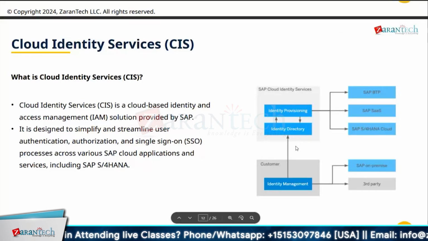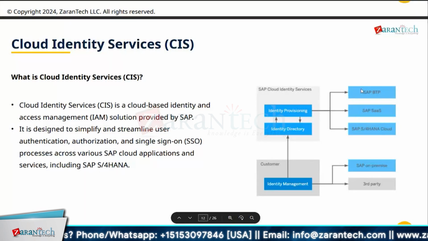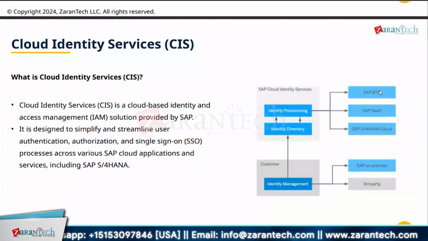And finally, if we try to picturize this, then your CIS is overall responsible. Now we see that it is providing to BTP as well. BTP, though it is a platform as a service, since there are users hosted on it, there are role collections which are created on BTP. So overall, your CIS is responsible even for provisioning in your BTP as well, because when CIS is set up, we add BTP as an application as well. So BTP, along with providing a platform, is also software as a service in it.